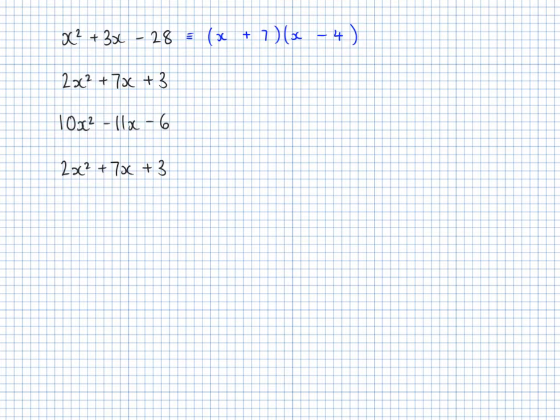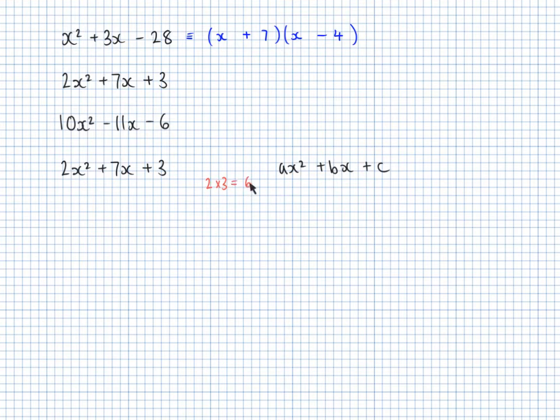So the general form of a quadratic expression can be written as ax squared plus bx plus c. That's just a general way to write a quadratic expression. And for this method, what we need to do is 2 times 3, and in this case it would have been a times c. So a times c we need to do, and we need to know what that is. I'm just going to write it in a different color. So 2 times 3 will give me 6.